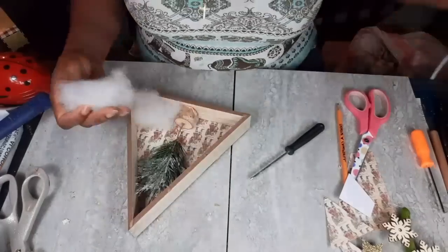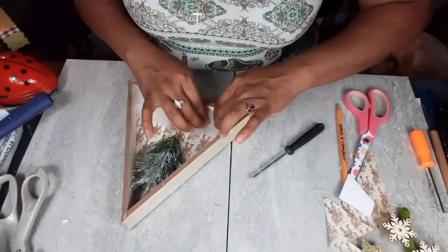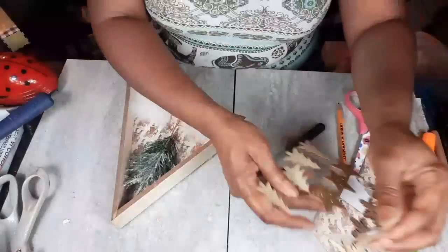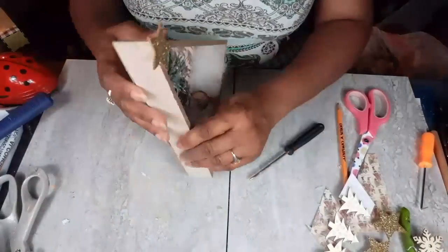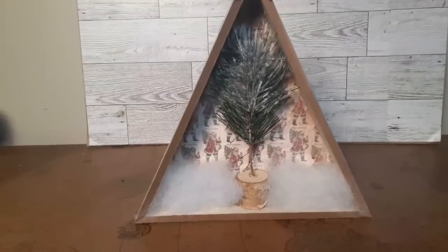I'm going to glue down some of this batting to make it look like snow, of course. I'm going to add one of the wood glitter stars to the top of this triangle form. And I did go back in and add hot glue to that star.